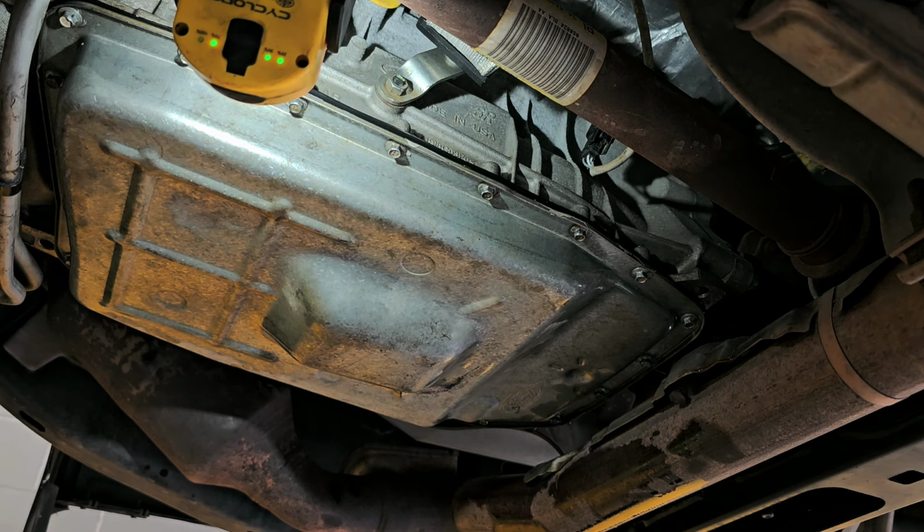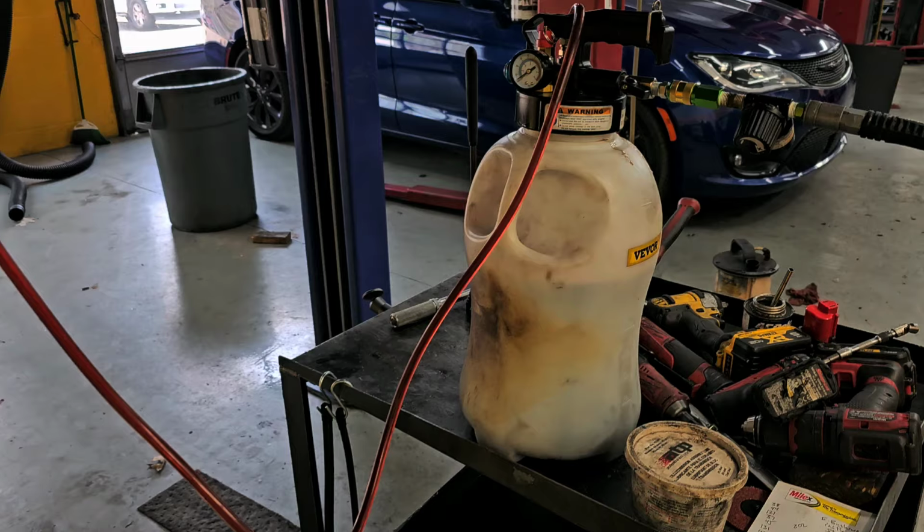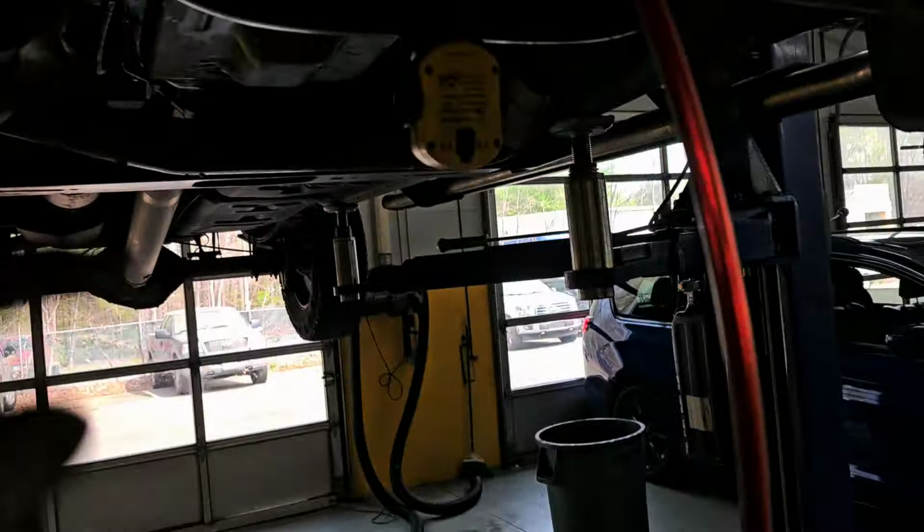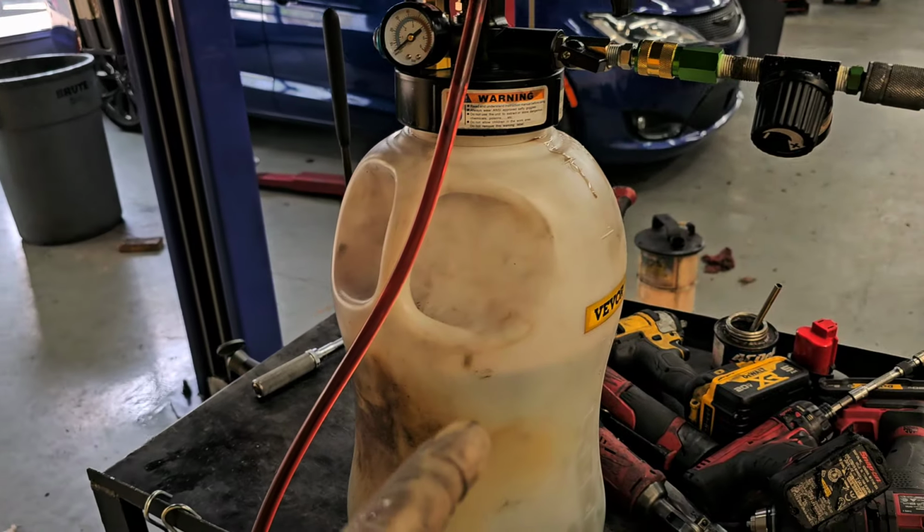So basically, I'm just going to tighten these all up now. We have the compressor going now, so I'm going to stop this for a little bit. I'm just going to tighten those up, and we're going to start putting fluid in it. All right, so what I'm doing is I'm filling from here into there. This is all the fluid I took out of this thing.